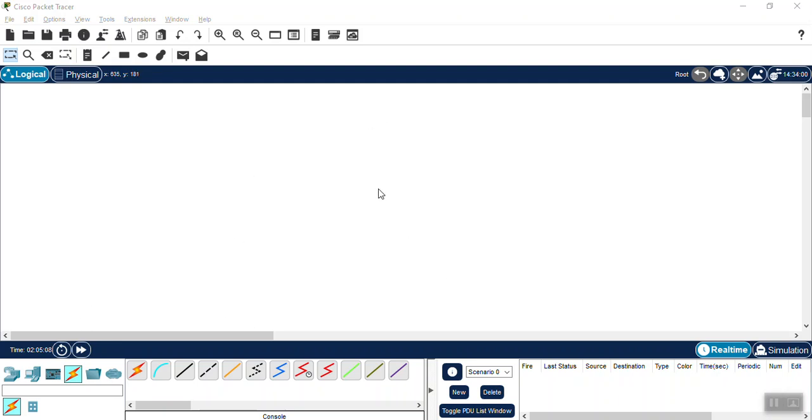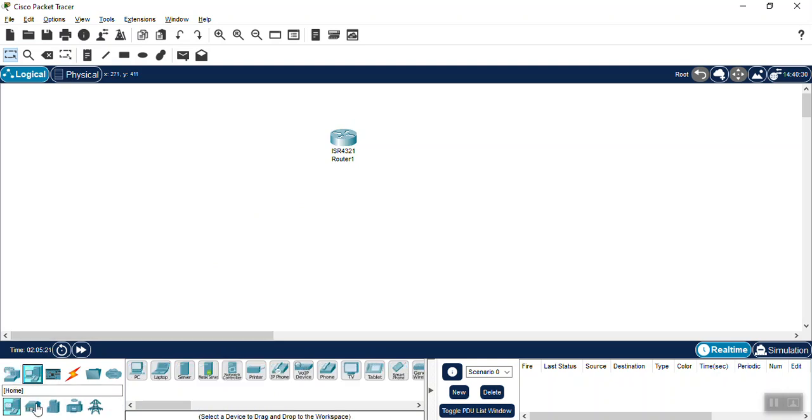We will work on the workspace of our Cisco Packet Tracer. First of all, we will take all the devices that we require. The first is a router, a 4321 router we have taken here. Then we need two switches for our design. We will get these two switches, and then we need two PCs. One device we have taken is this one, and the other is this device. Now we have these devices required for our lab.